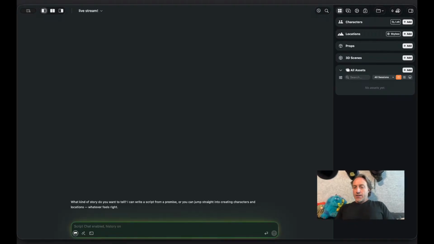Actually, because I just want to show lots of random things, here, I'll just show you the interface. So here we have the chat interface. You can ask it to do things here. You can create characters, locations, props. You can actually add 3D scenes. You create assets. So what we're doing is helping you create assets that you can use to create video content. Once you start doing that, you can organize your assets, and it drops you into a native video editor, so you don't have to go back and forth between multiple applications.